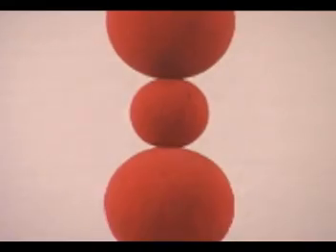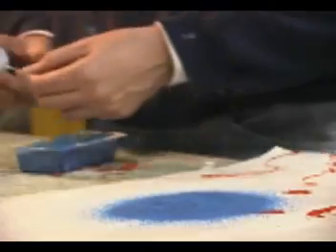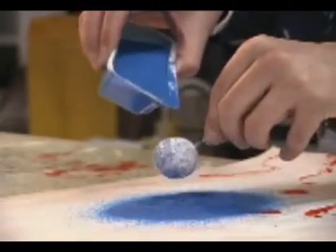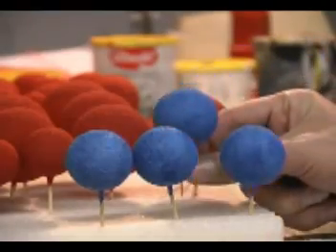I've been using a lot of styrofoam that gives me a very quick, immediate shape. I put several layers of paint just to kind of cover all the pores up. Then I lay down a layer of glue on top of the paint and start pouring sand all over it, which adheres to the glue. I let it dry completely, and then I put a second layer of sand on it, which really changes the essence of the styrofoam ball.